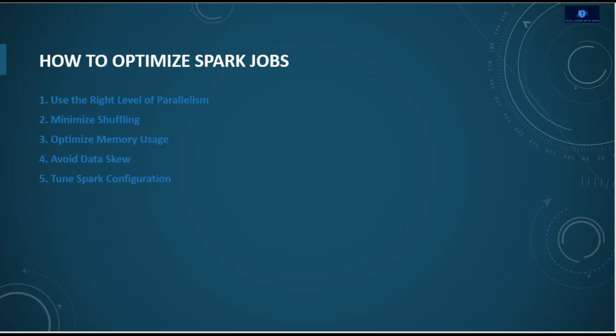Second one is to minimize shuffling. Shuffling occurs when data is redistributed across nodes, such as during group by or join operations. To optimize, use reduceByKey instead of groupByKey, which is the common practice. Next is to use broadcast for small data sets: send the small data set to all nodes.